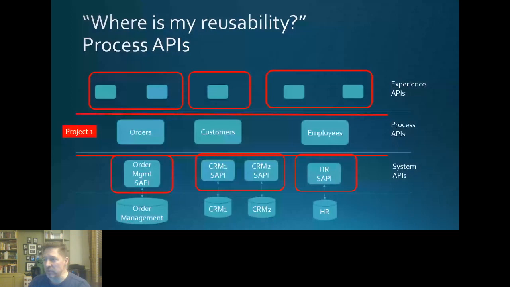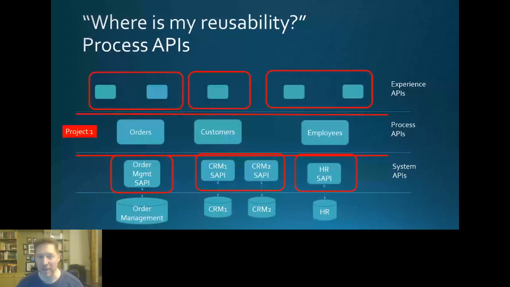So in as much as you're able to do so, I encourage my clients to influence organizations to undertake that first project, just like I've described here, and really plan out those process APIs. Now, that's not always the case. So what I'm going to talk about in just a moment is how to recover.